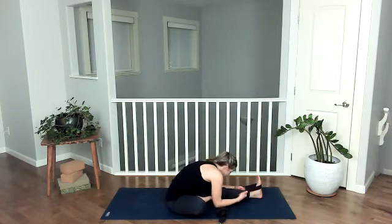So sitting up nice and tall, inhale, and then exhale, pull forward. And you can walk your hands closer towards your foot, and then nose to knee. Inhaling and exhaling, use your breath.